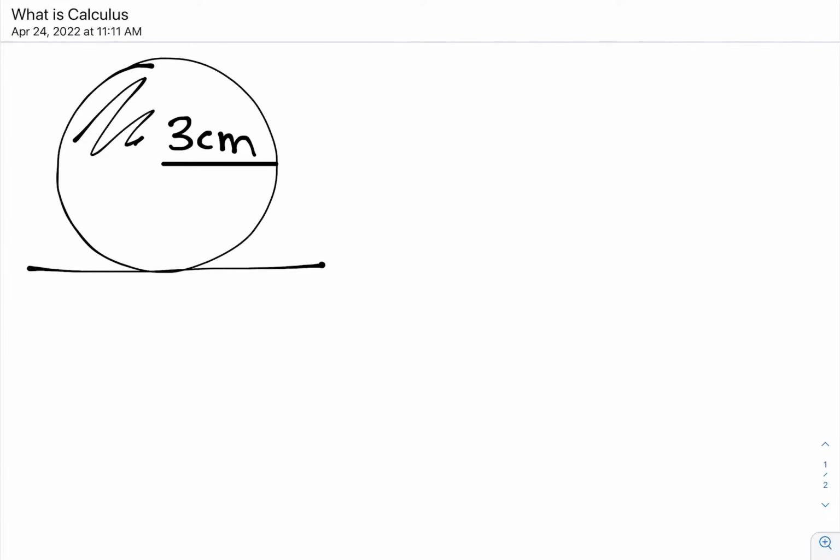If I were to ask you, what's the volume of this sphere? What would you do? Well, the first thing most people would do is just look up the formula for the volume of a sphere, right? The volume of a sphere equals 4/3 times pi times whatever the radius is cubed. So if you wanted to find the volume of this sphere, you would plug in 3 centimeters for the radius, cube it, multiply it by 4/3 pi, and bam, you would have your volume.